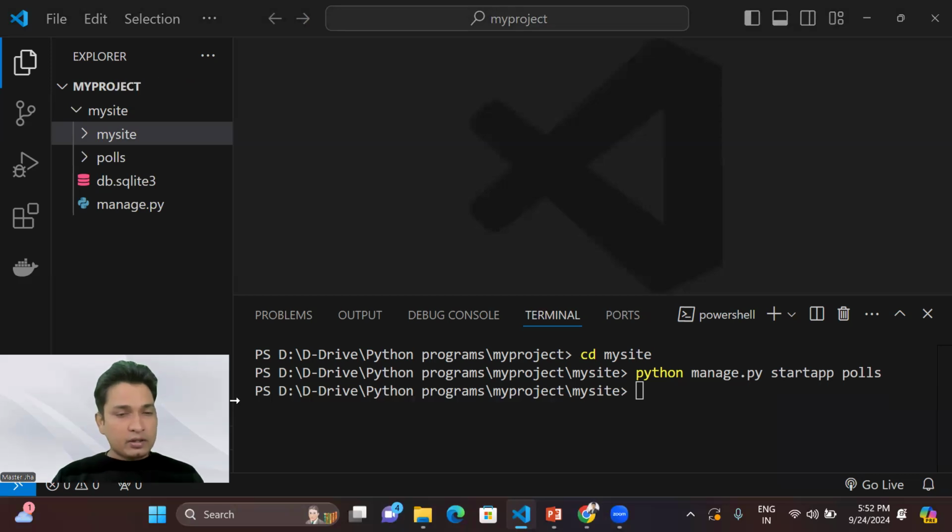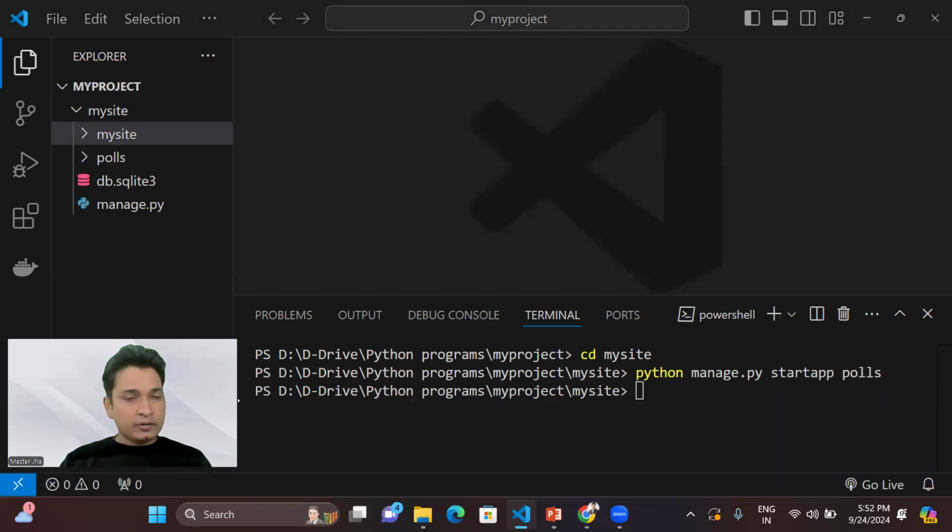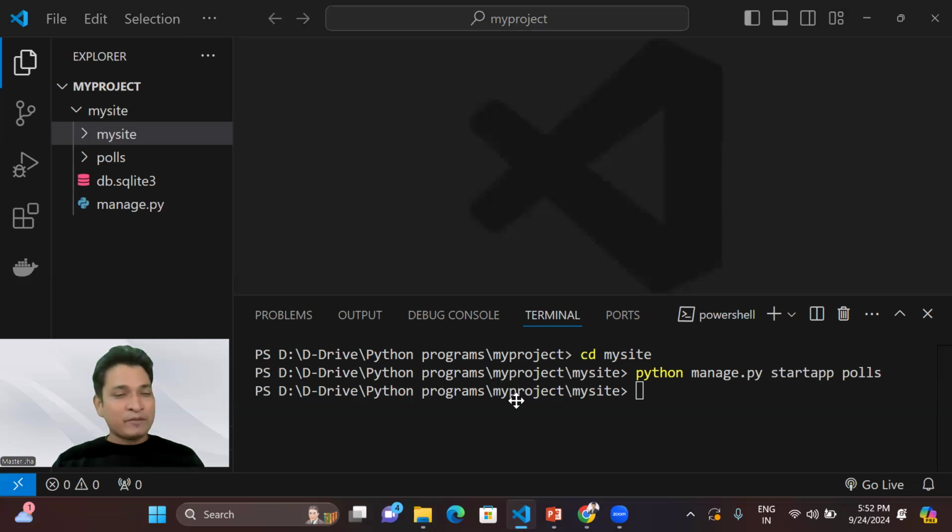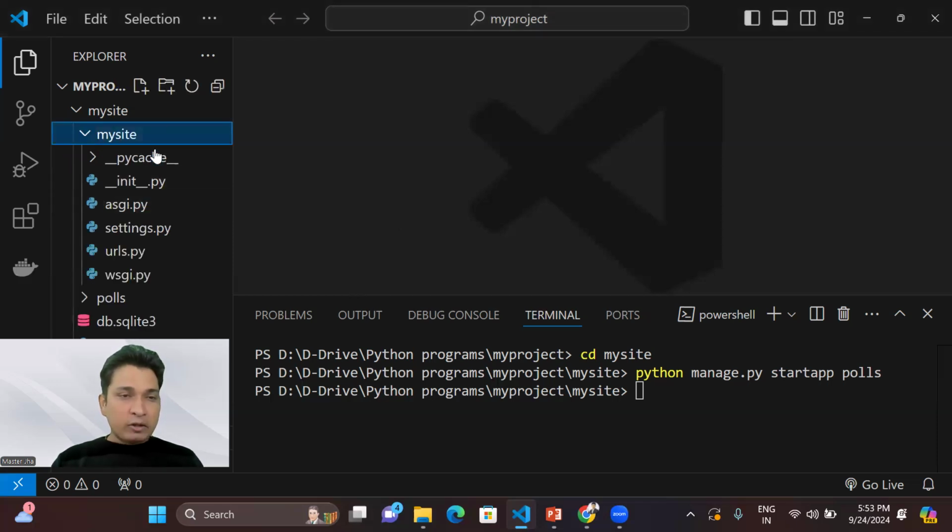Yeah, now I think it is perfect to relate. Okay, so why I'm saying that only creating the app is not sufficient. We need to set this app, we need to integrate this app, we have to set the path of this app. So right now we have to go inside of our project folder.